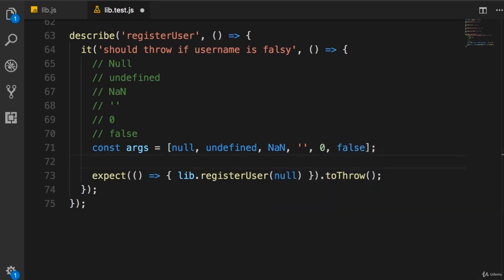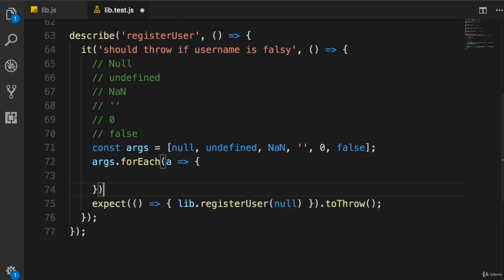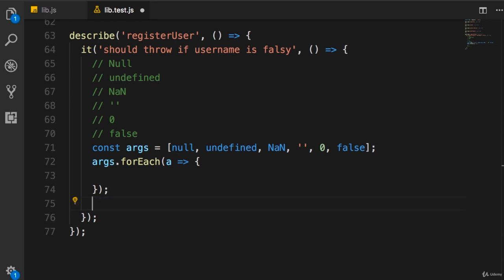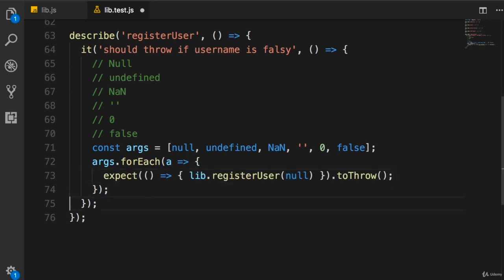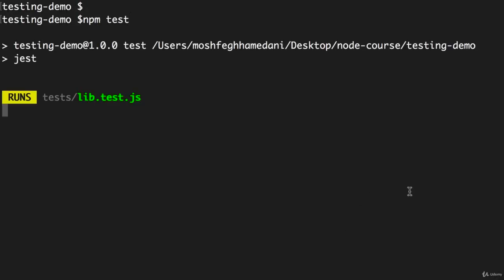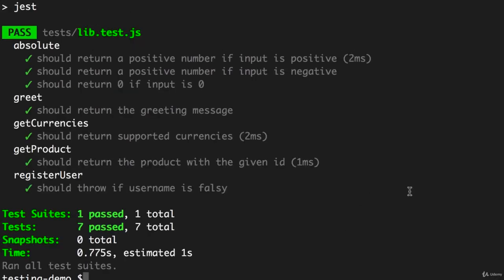Now we can have a simple loop here, args.forEach, we pass an arrow function. So a goes to, here we have the code block, and then move our expectation here. And finally, replace null with this argument. Now let's run this test one more time. npm test. All tests are passing.